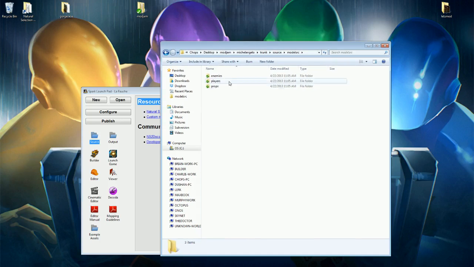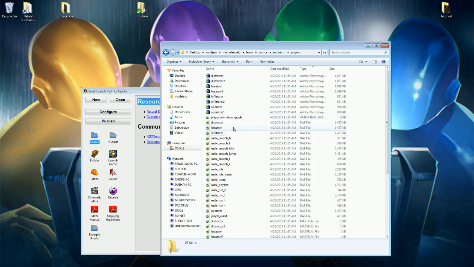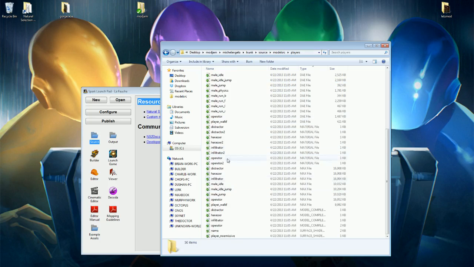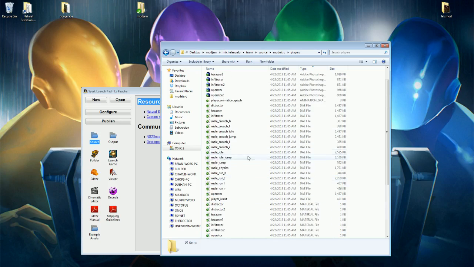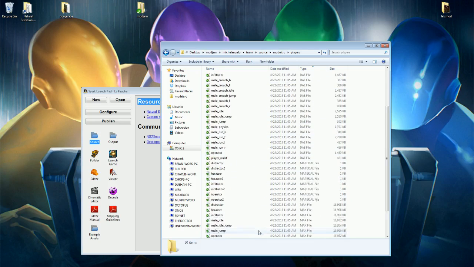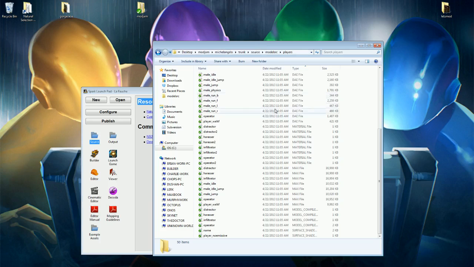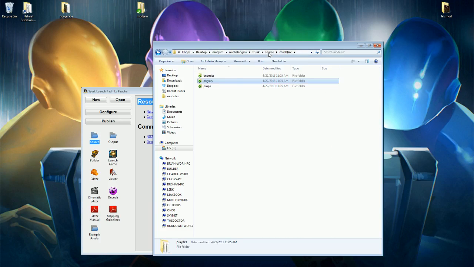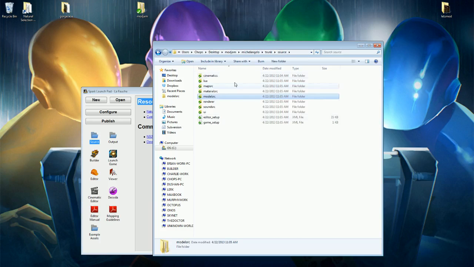Me personally, I mostly worked in models, players, and enemies, so I created all these files for the characters and materials and all the exported animations and texture files. And those are all currently in my model source in the source folder here.